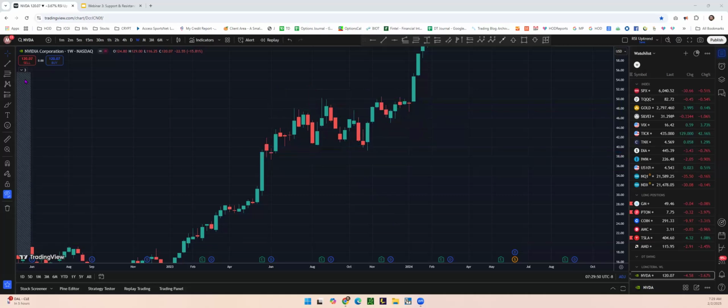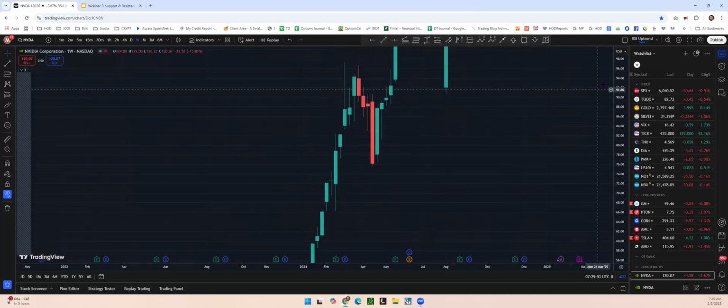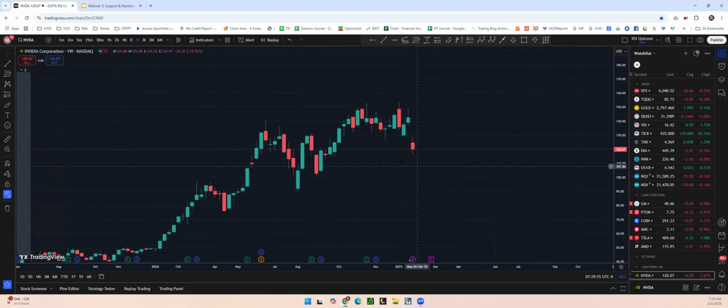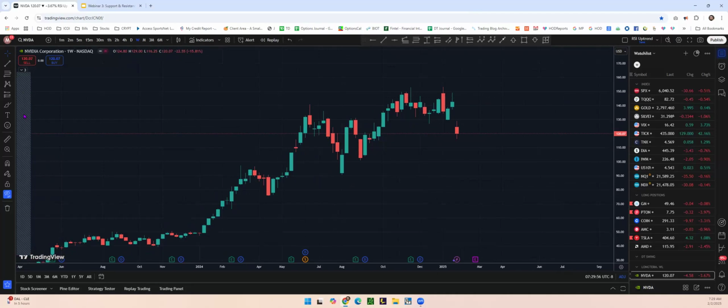Now, let's go to today in NVIDIA. What type of zones are we creating now for support and resistance, right? So price stopped moving in this area. I would say right around here, price kind of went this way and stopped. So right around the $90, $95 mark, price stopped, and then price retested that area.